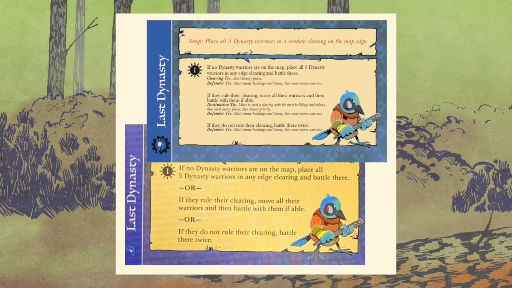Last Dynasty is up next. So our Angry Birds. All right, for the Last Dynasty setup, it's almost the same, and you're going to see this pretty regularly, I talk about it later in the video, and that's whenever something talks about a nebulous, like any clearing or choose a clearing or whatever, a lot of times it's just going to be randomized. So the bot version: place all 5 Dynasty warriors in a random clearing on the map edge. Once per day, if no Dynasty warriors are on the map, place all 5 Dynasty warriors in any edge clearing and battle there. Or if they rule their clearing, move all warriors and then battle with them if able.